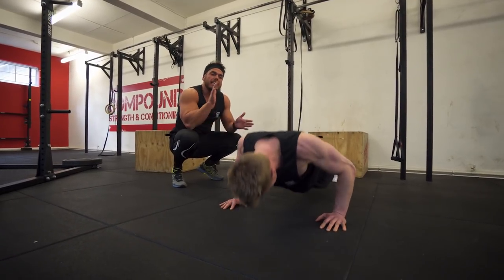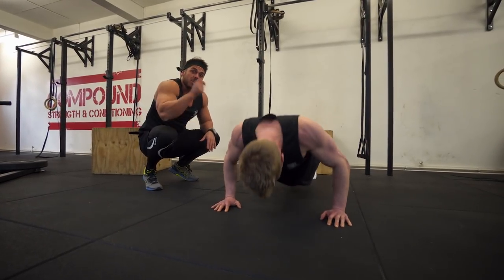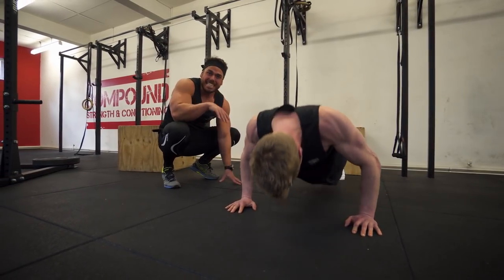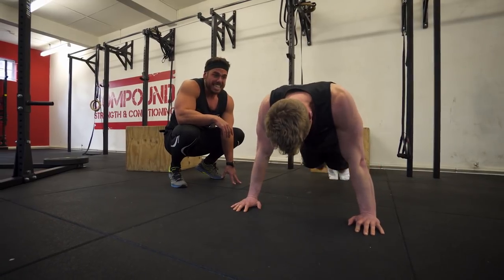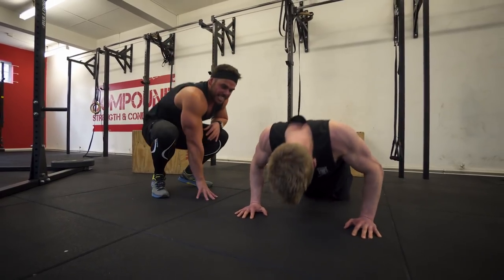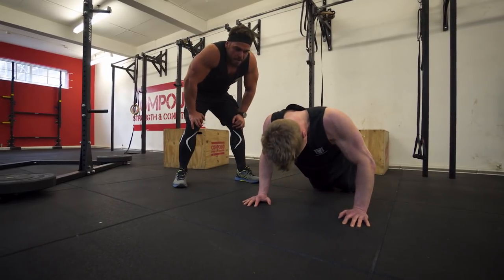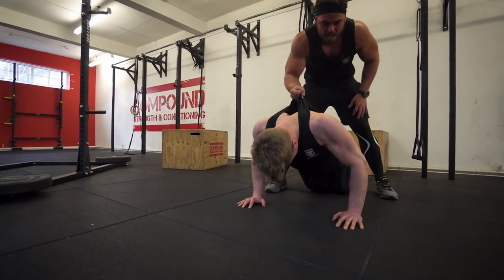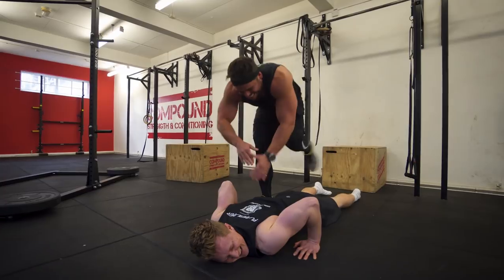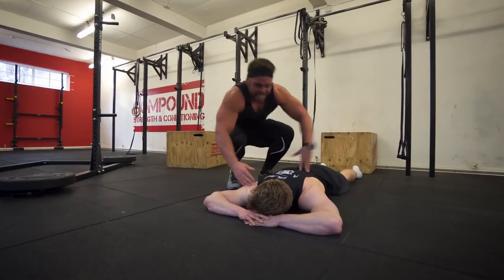What's important as well is Dorian Yates used to say, at the end of this drop set, if you could do another set, it wasn't hard enough. That's how hard you should be training. You should be in absolute pieces on the floor. After this, he's going to drop to his knees. Nice, on the knees, to absolute failure. More. Keep going, more, five more. Good, more. And that is metabolic stress, increasing muscular hypertrophy, shoulders and chest.